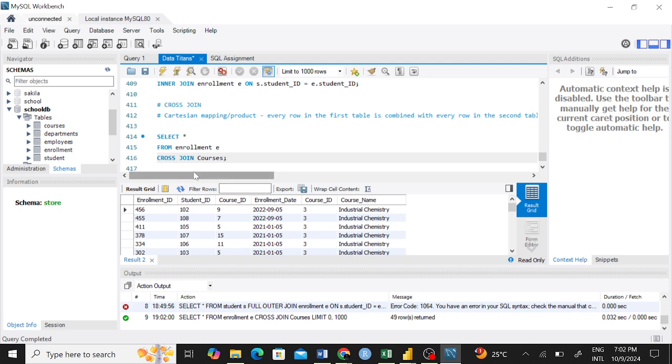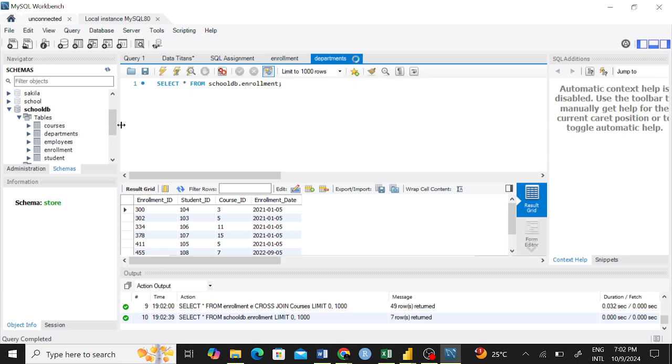So what is happening here? Select star from enrollment. Let's see the number of rows that you have here. If every row in the first table is combined with every row in the second table, let's see the first tables that we had: enrollment and courses.